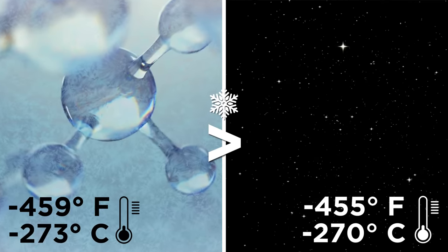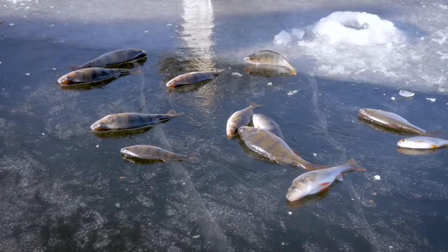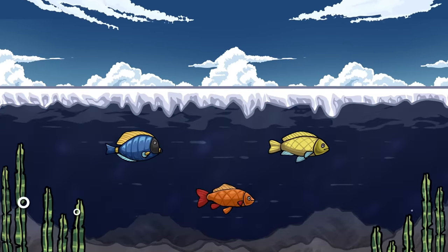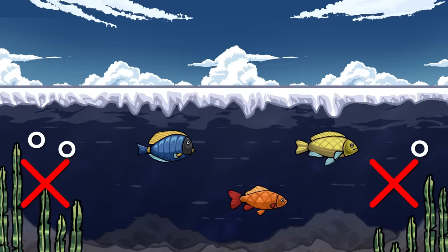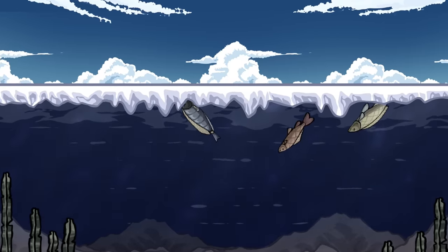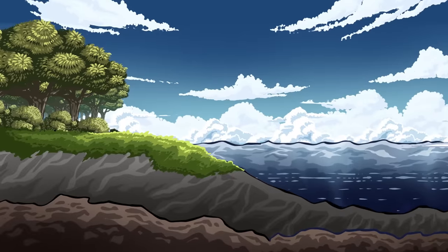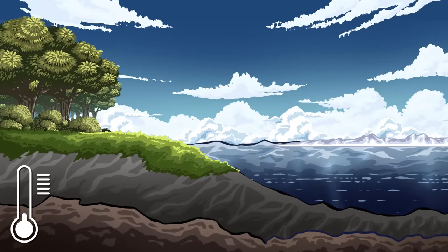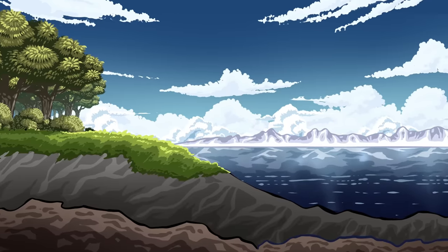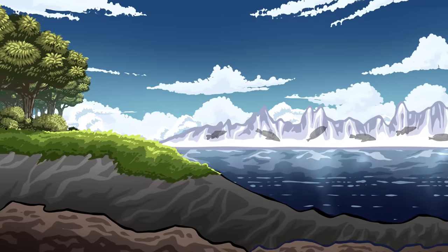That's colder than the empty vacuum of space. The real reason for this puzzling picture is down to thick, clouded ice forming on the lake's surface. When this gets thick enough, it blocks out the sun, and plants in the water can't photosynthesize and produce oxygen. As a result, fish trapped in the lake pass away and float to the surface. It's possible that the weather took an even colder turn, expanding the ice toward the shore where it buckled and extended vertically, with harsh winds forcing the frozen fish upward into a four-foot wall.